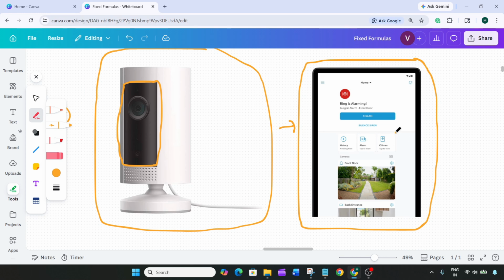Many users stick with default names during setup, which can later create confusion when managing multiple locations or rooms. The good thing is that renaming a Ring camera is quick and doesn't require any advanced settings. You just need to know exactly where to find the option inside the app. Once updated, the new name will reflect across your entire system instantly. In this video, I'll guide you step by step on how to rename your Ring camera quickly and correctly.